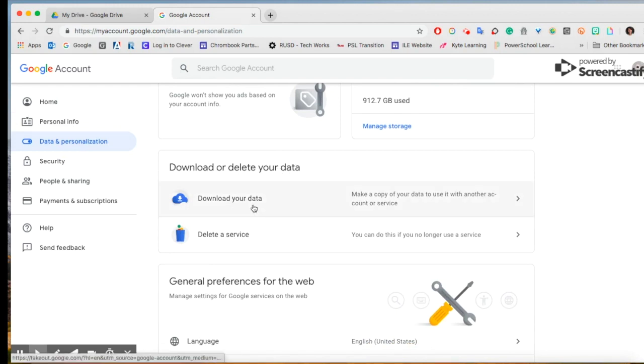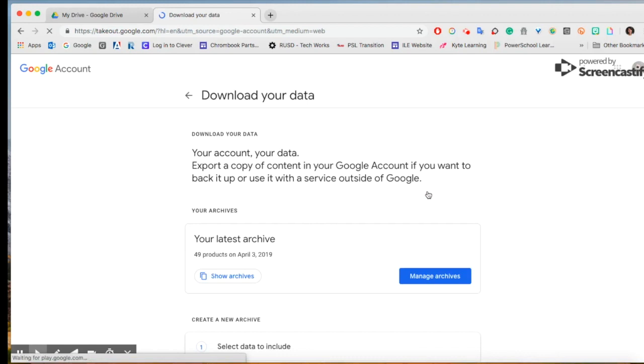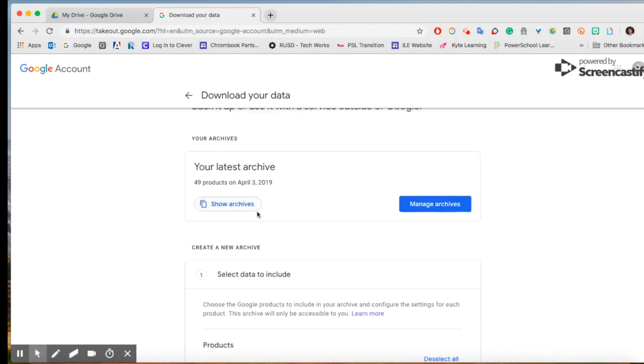Click on the section that says Download Data. So here is where you will see previous archives that you've downloaded, and it can show you the information about those archives.